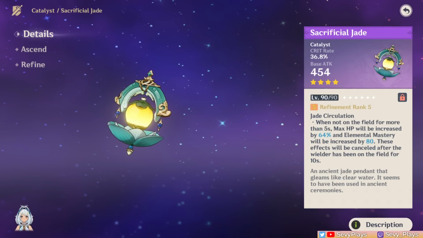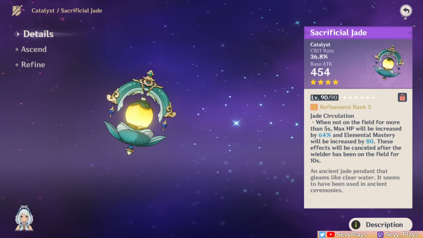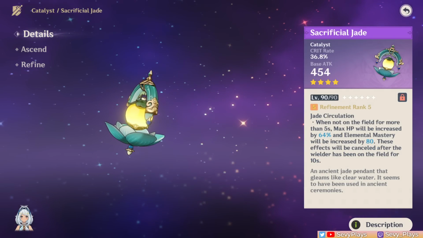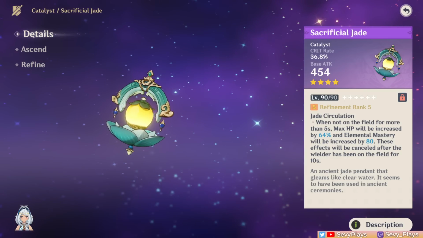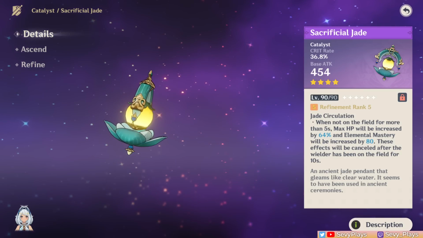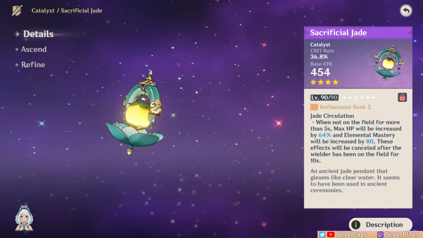The Sacrificial Jade is a battle pass catalyst. The passive's HP and EM buffs are really good for her. However, if she's also using the Obsidian Codex set, you'll run into the issue of capping 100% crit rate naturally from her own stats alone, and any crit rate substats are wasted on her. So just be mindful if that's the case for you.